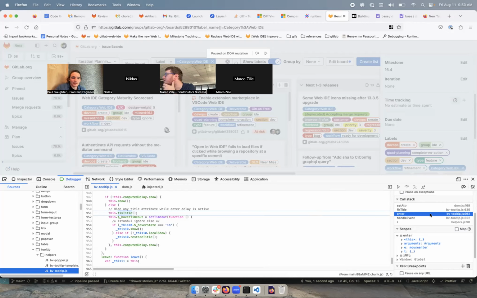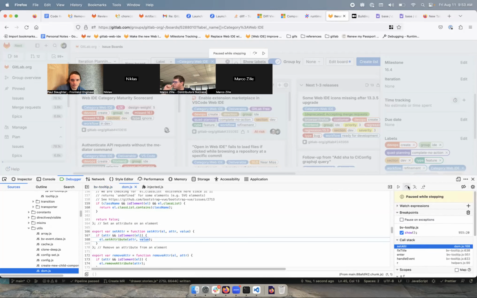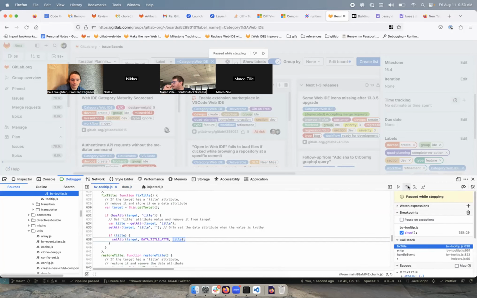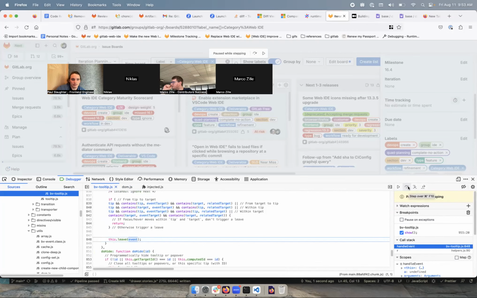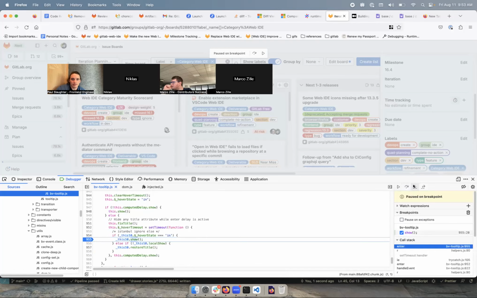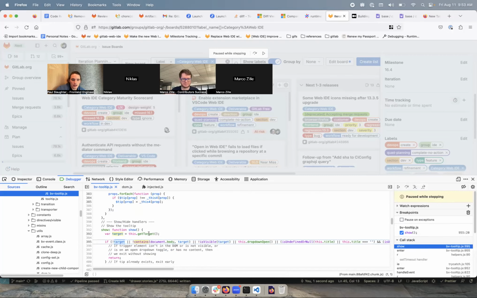What's wrong with this? So the popover is inserting the tooltip at the end of the body, and that has a translate 3D. Okay, this is getting all of this.